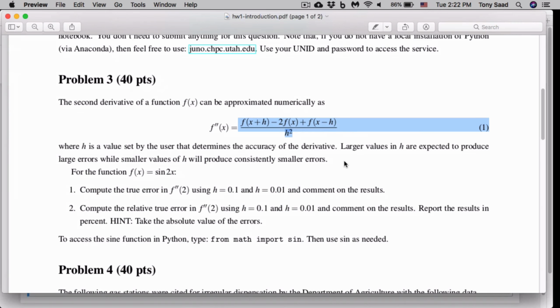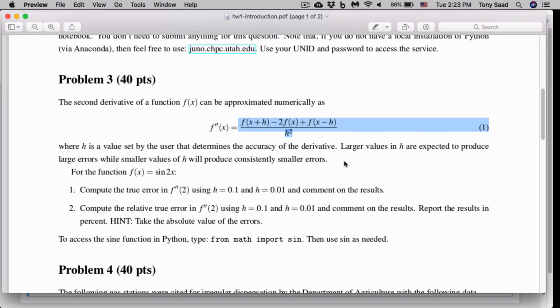The way to think about functions in Python or modules or algorithms is that it's a box that takes one or more inputs and produces one or more outputs, okay? So if you think of the function that computes the second derivative, what inputs and outputs does it provide and need? Yes? It needs a value for x and h, and then it provides a value for f double prime of x.